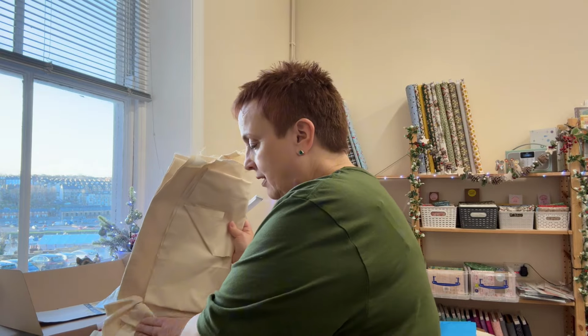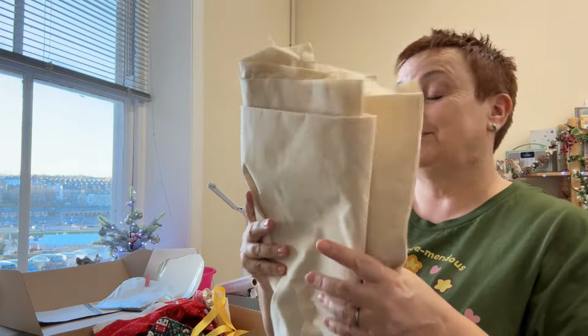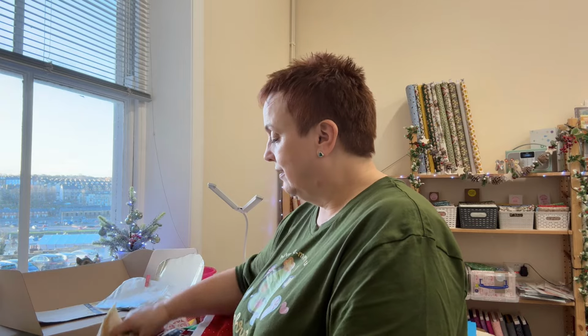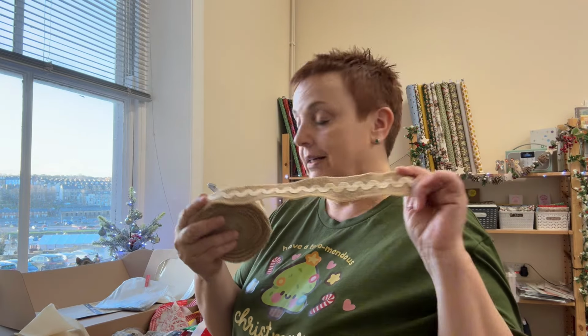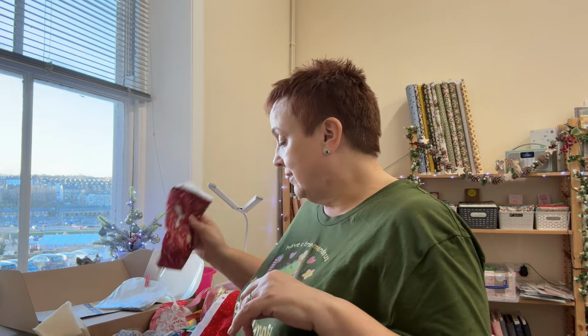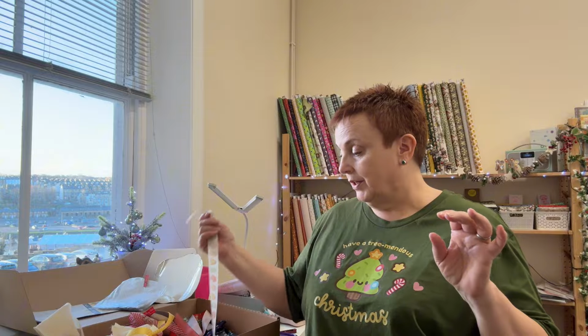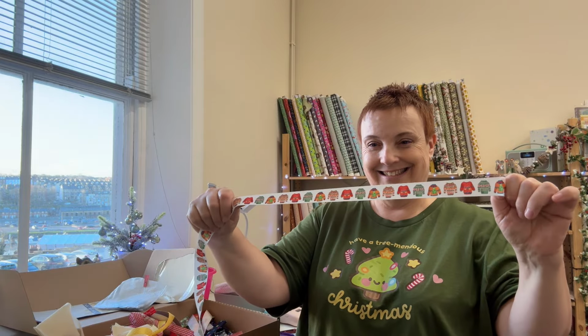Calico. I usually use calico as the base because I think it just works. It's what I've always done. And then, oh, that's quite nice, isn't it? I quite like that one. Basically, I use scraps of fabric and I just plonk them on the stocking and zigzag them on, and then I cover the join with ribbon. So I'm going to set about making this stocking now for my friend's dog.